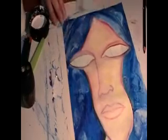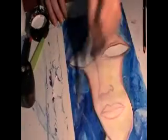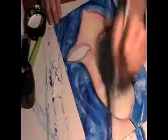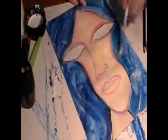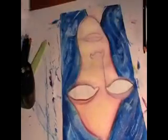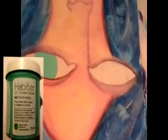And now I'm adding gesso to the blue pigment. Like I told you, you need to put something down over this pigment so it can bind with something. And I'm using gesso at the moment. And now I'm looking at the picture to start getting an idea of how her hair is going to roll and curl, and the darks and lights of her hair. So what's going to happen is when I use my dark purples over this blue hair, it's going to show up the dark purples and not purple blue.